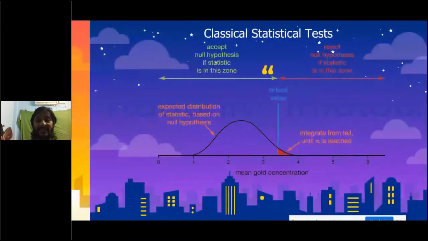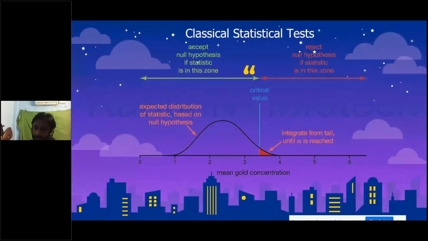It is used in classical statistical tests. Sir, I flip the coin, whether it's tail or head. Which one is it? It will be decided. So you are able to predict it. So accept the null hypothesis. You have the critical value over here. What should be done, and what should not be done? So it's a prediction or deciding what is the next step. A guy is asking me whether I need to move left or move right, which is decided. So classical statistical analysis comes into the picture.